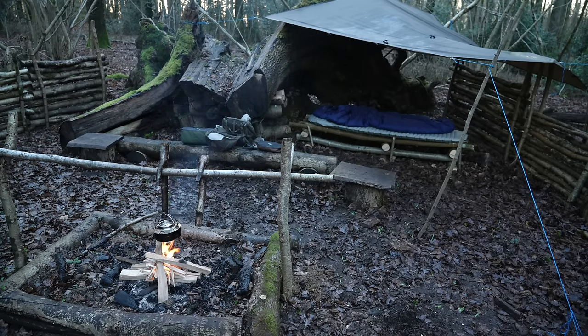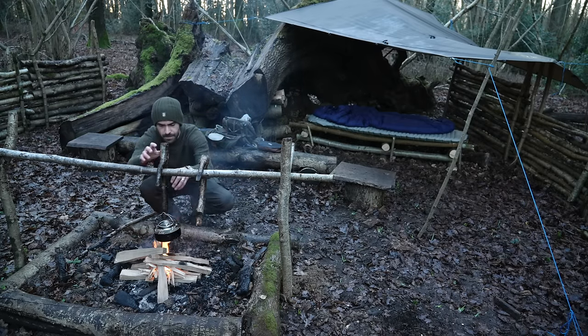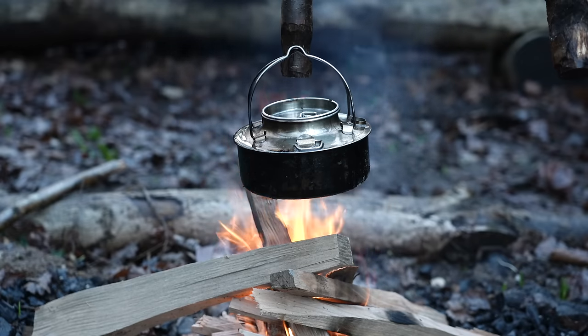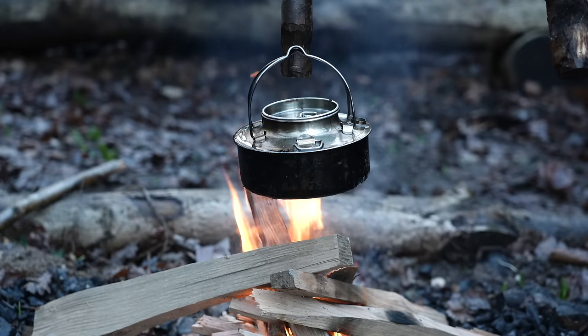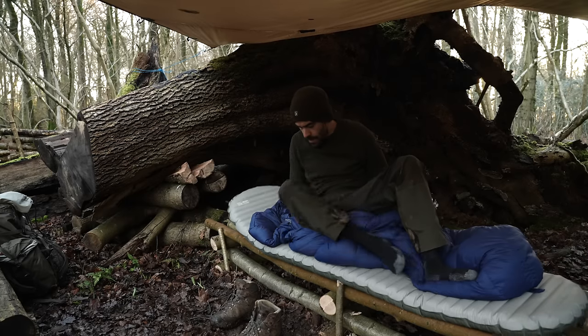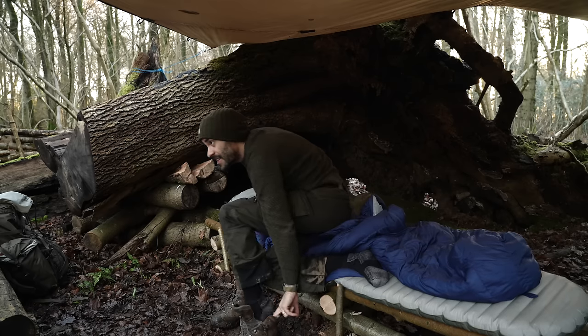Gonna get the fire going, boil up a tea, because I'm desperate for a cup of tea, and cook some breakfast. There wasn't much room to maneuver on the bed, but it was still comfy and I was still warm. Very conscious of popping this thermarest, so I want to get off it.